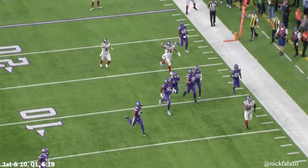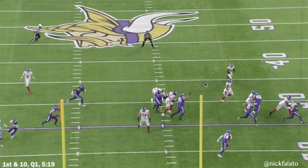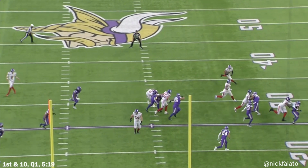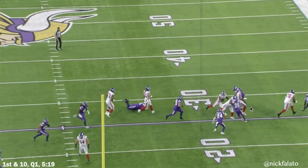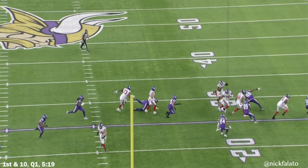That is excellent patience. That is excellent vision from number 26 to set up these blocks because look, Jon Feliciano isn't quite the athlete of Andrew Thomas. You see how Andrew Thomas gets out and just kicks this guy out, eliminated, bye-bye. Saquon Barkley has to tempo his speed here and wait for Jon Feliciano to remove Sullivan because Isaiah Hodgins has now transitioned his block on DJ Wonnum, a player much bigger than him, to push Wonnum to the outside. So watch how Barkley just presses to the inside there. It's very subtle. You see how he's at the bottom of the numbers? And it looks like at this point he may be going inside of Feliciano.